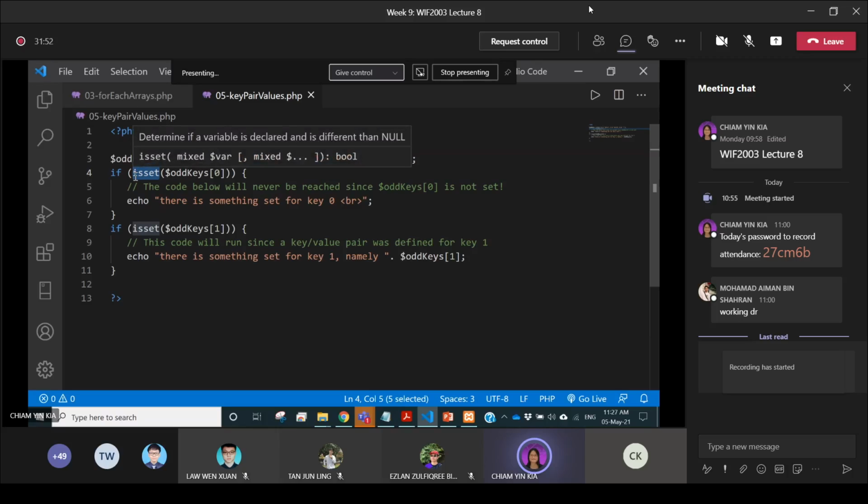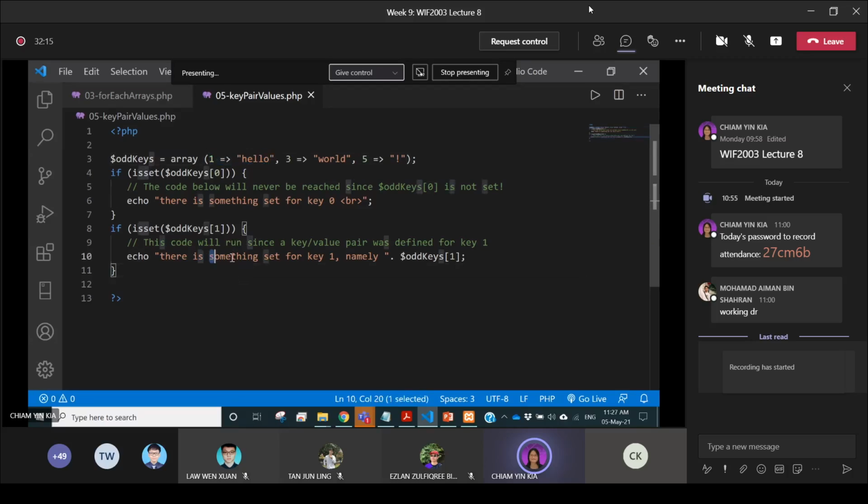Okay, so this is to determine if a variable is declared and is different than null. If you check here later when we are calling this, that means that because key 0 is not set, 1 will have 1.